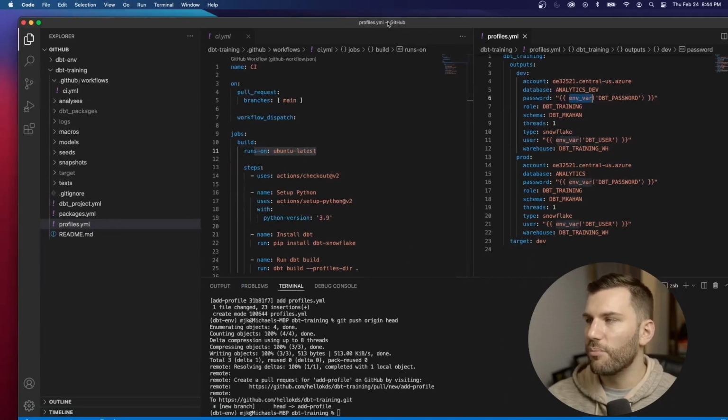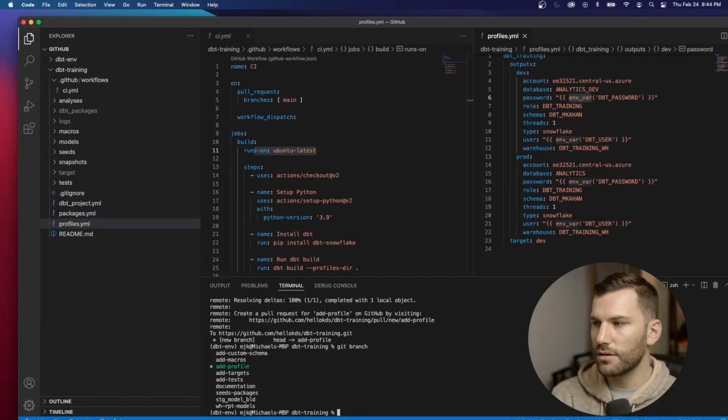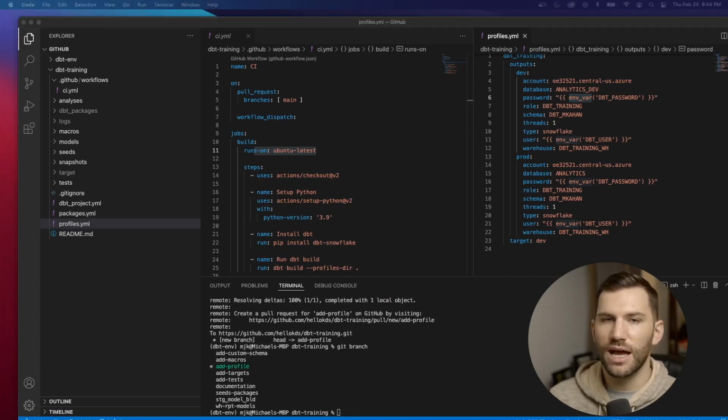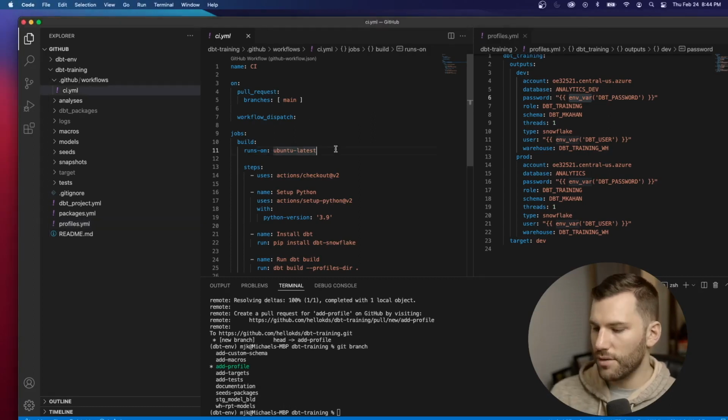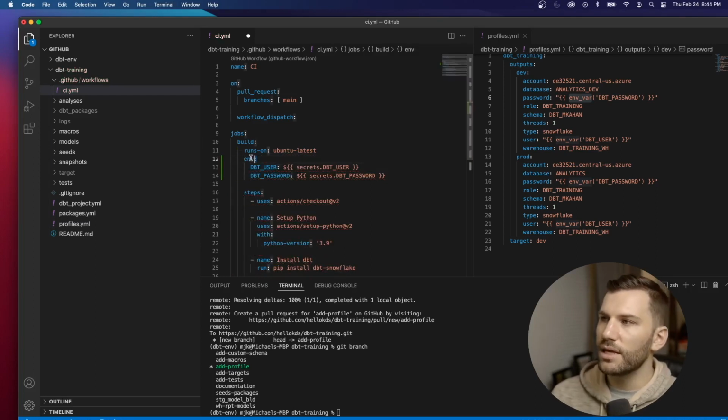Well, let's go back to our local here. We're still on this branch. We can actually add to this branch and push at the same time, and it should help us out here. And what we need to do is add one more section here. And that's env. So what env is saying, within this job, what environment variables do we want to set?